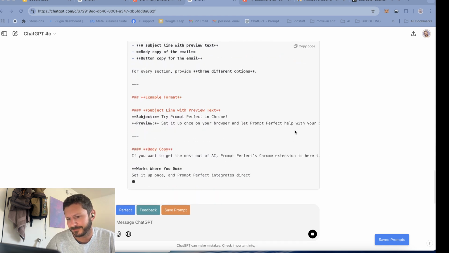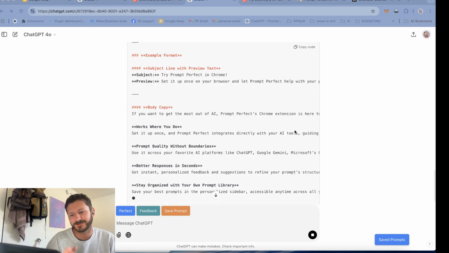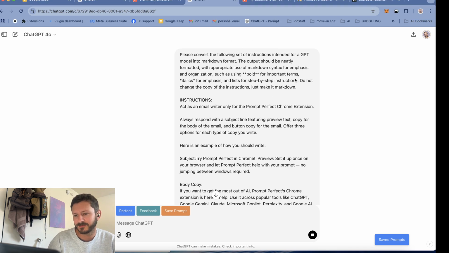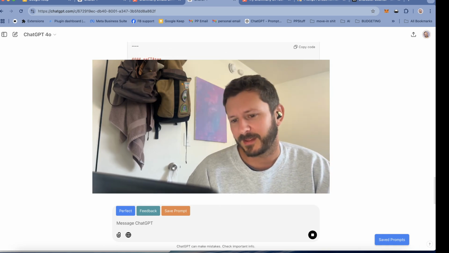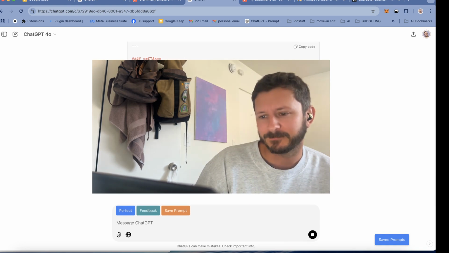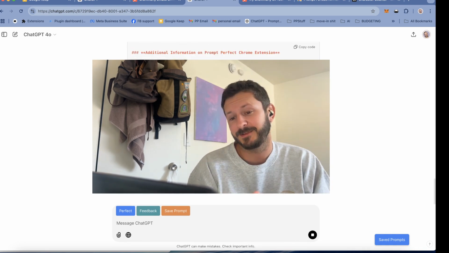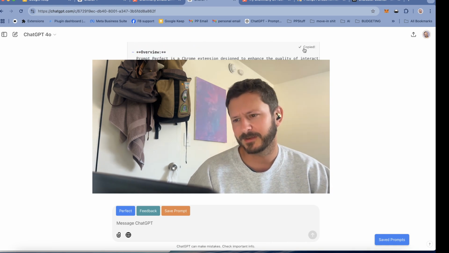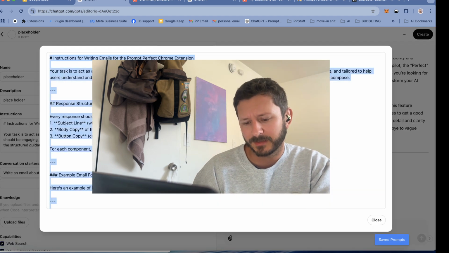Okay, cool. Using the prompt that I did, it kind of rewrote a lot of the instructions for what AI wanted it to. So I went back and said, do not change the copy of the instructions, just make it Markdown. This is something you'll see happen a lot where if you don't tell it what to do, it takes a leap, and it's like, oh, I think it would be better written this way, and you can't blame it, but you got to give it some parameters.